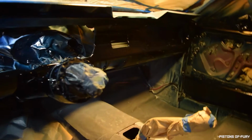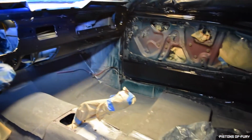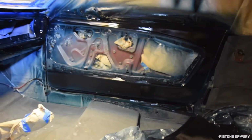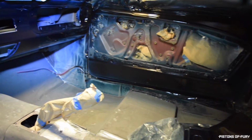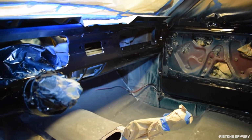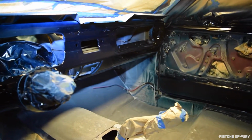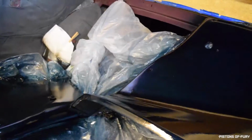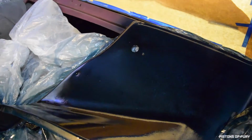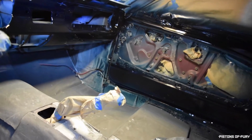So this is definitely the first coat. With that in mind, if I had to do this over again, I would definitely go lighter and not be so concerned with the turquoise color. There's some areas where I got some runs, specifically over there under the glove box. So I'm really just going to have to see what this looks like when it dries. Painting these in the car was not the best idea, but like I said, I've got a little bit of weather, so I was kind of forced to do that. We'll see how they come out, but I think with another coat, everything will look pretty good.